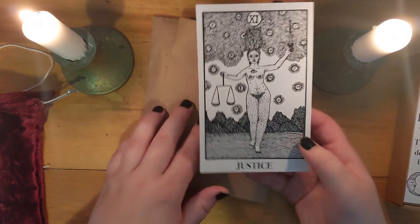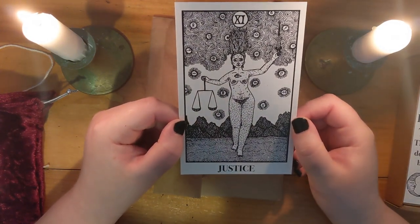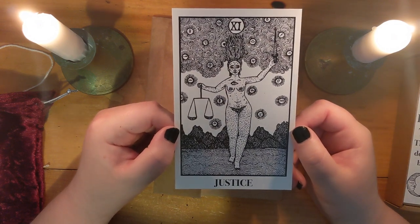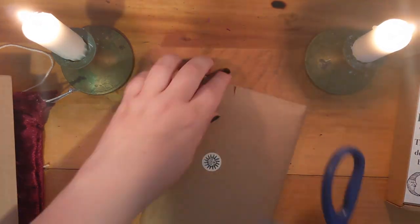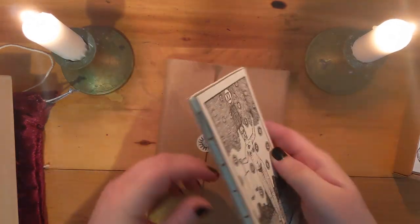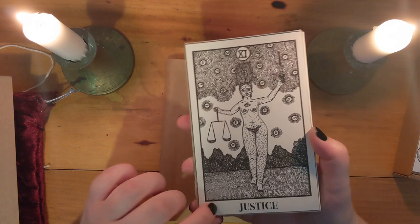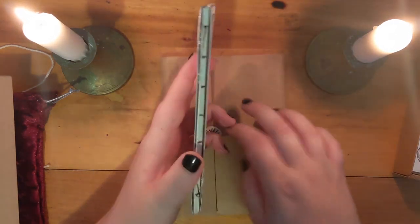Oh, this is a little print of the Justice card. This is the one that I selected and it's very, very beautiful, very detailed. I love the ink. Here's a little notebook also with Justice on the front. Oh, and I nicked it a little — that's my fault, that's okay. It's a notebook; it's gonna come into some damage in the line of duty anyway.